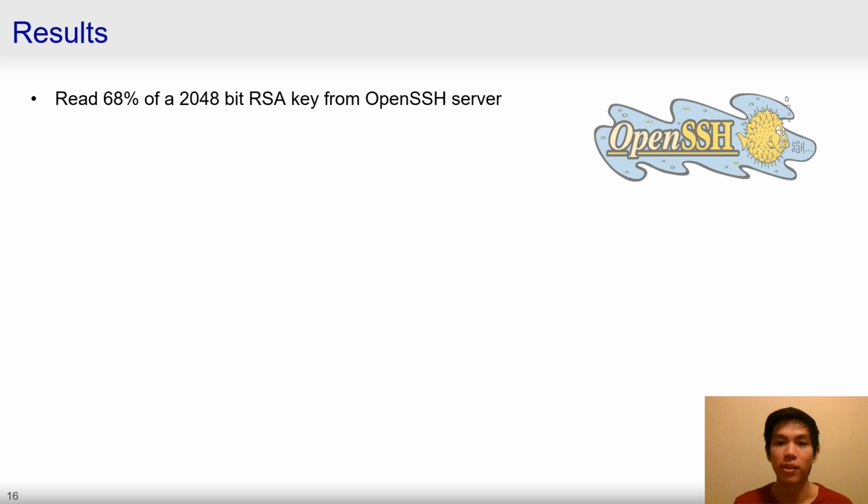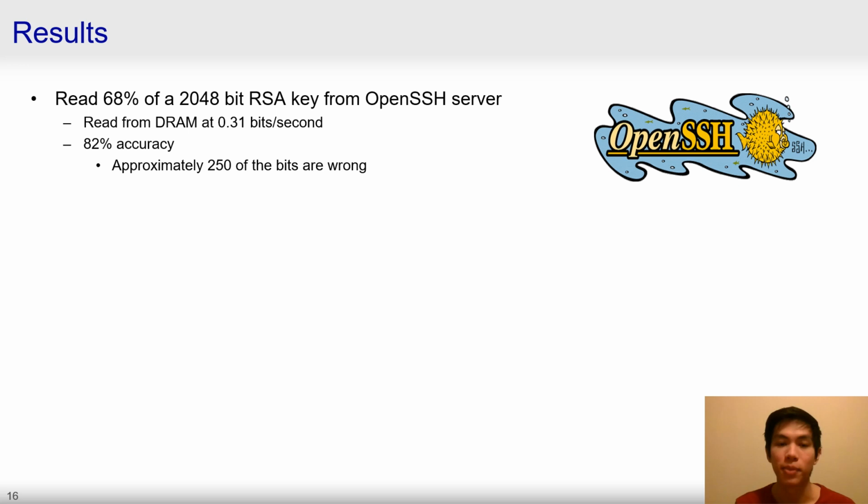We chain together the techniques described thus far to develop an end-to-end attack wherein an unprivileged user process extracts a 2048-bit RSA key from an OpenSSH server. We were able to recover 68% of the bits from the RSA key at a rate of 0.31 bits per second, with 82% accuracy. The problem with this is that of the recovered bits, about 250 of them are still incorrect, and we don't know which subset of the bits are incorrect.